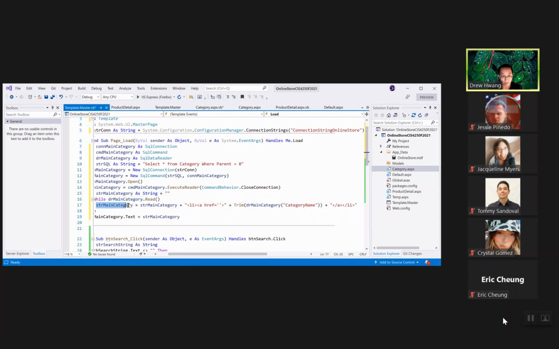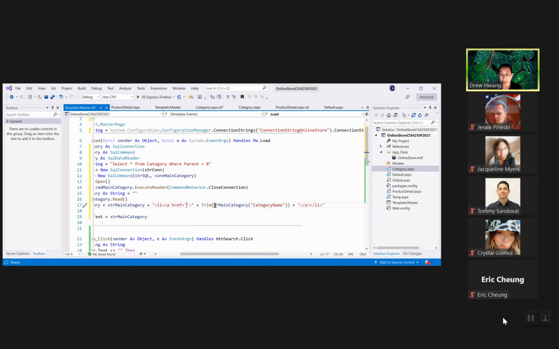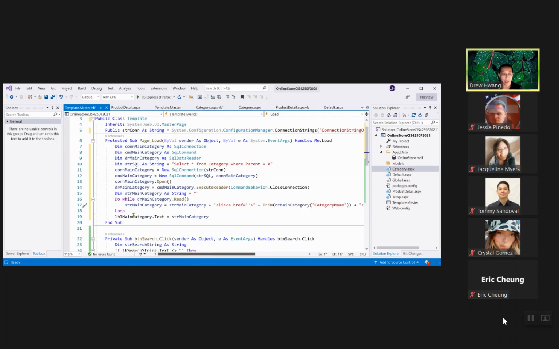And then this string variable, string main category equals string main category, and then li href. We're not going to do something in here, okay? This is right now blank. Concatenated with what? With whatever is in the category name. This is actually from the data reader, right? And then close it with a tag, close it with li tag. And when you're done, you just assign a value to the text property.